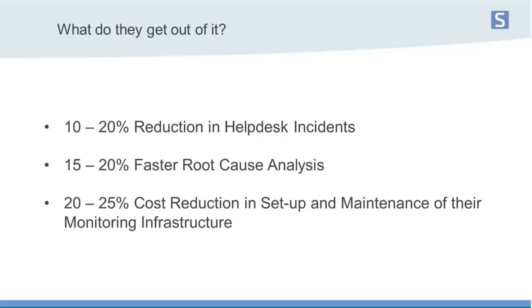When a problem does occur for our customers, they can see exactly which systems are impacted and what the business cost is going to be. Our nested maps guide them directly to the underlying issue, so they don't need to waste any time on wild goose chases, resulting in much, much faster root cause analysis. And finally, less expert knowledge is required to model their systems, services, and processes. Once they do have a model set up, live maps automatically keeps it up to date as hardware and applications are added and removed from their environment.